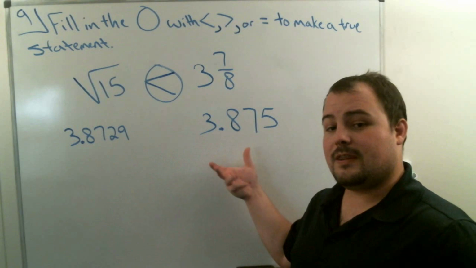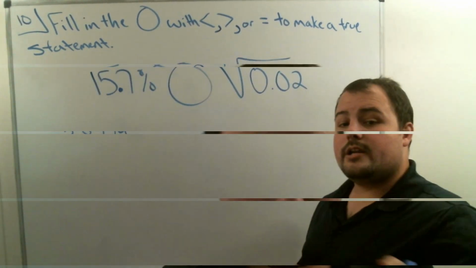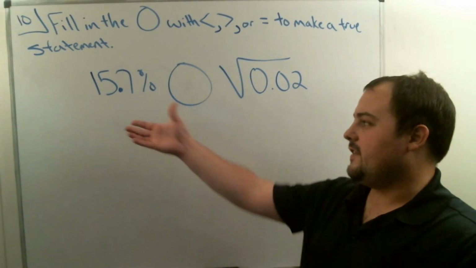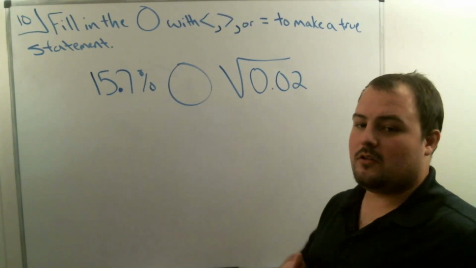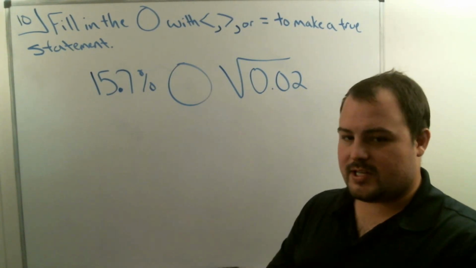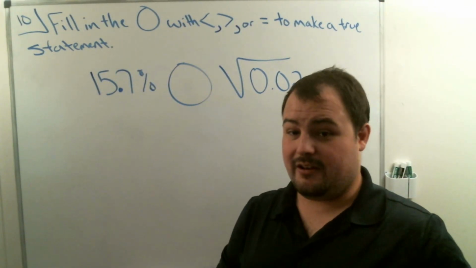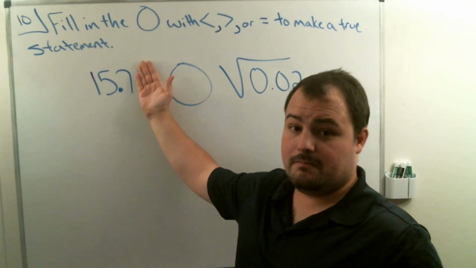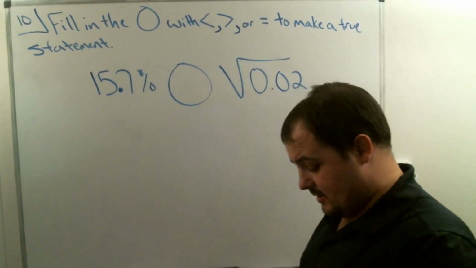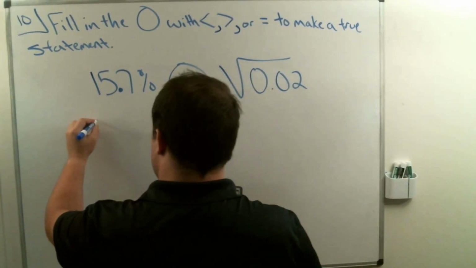Your work is when you're showing me that you changed them to decimals, so that way you could tell me where they're different. In example 10, still working on the same type of situation where we're comparing two numbers. This time we have a percent and we have a radical or a square root. So what we have to do is, again, change them to decimals. All percents can be divided by 100. So this is 15.7%. Well, I could type 15.7 and divide by 100 to get my decimal. So I'm going to type that in my calculator, 15.7 divided by 100, because all percents are over 100.